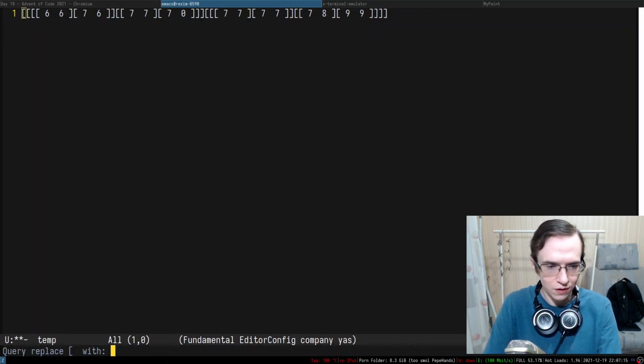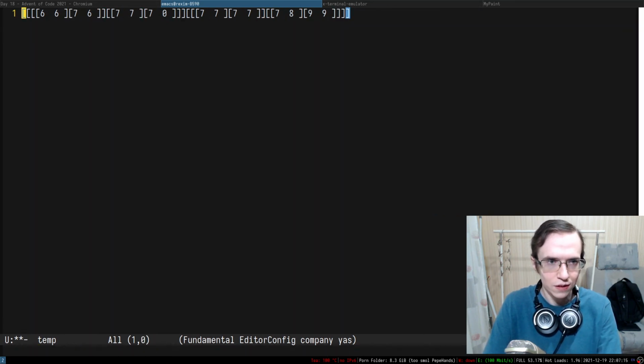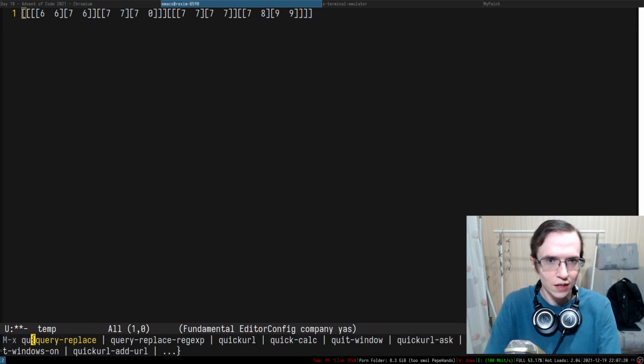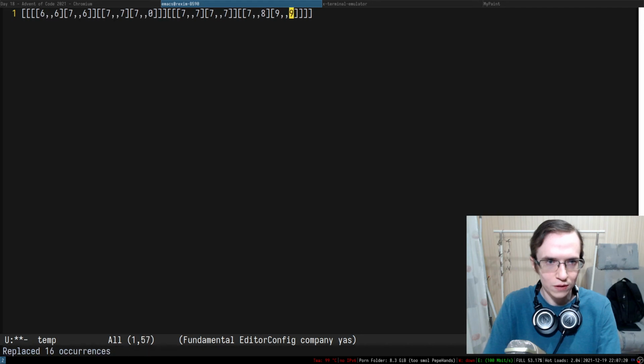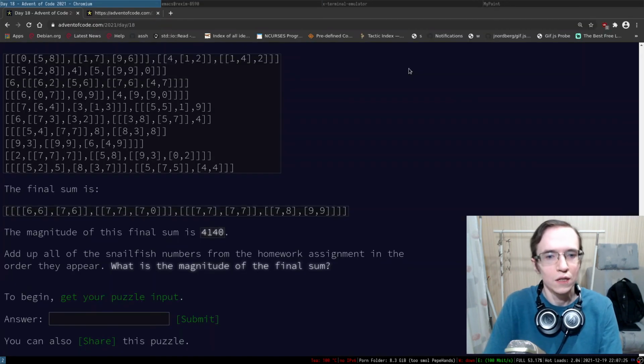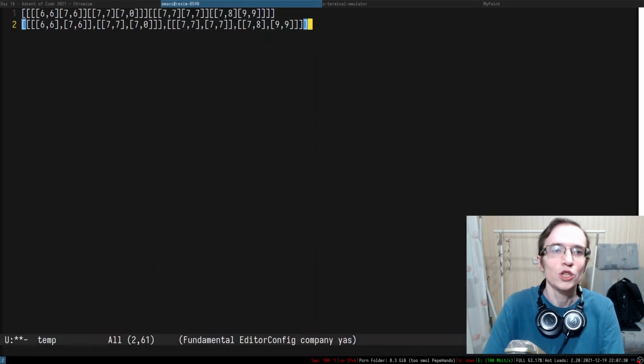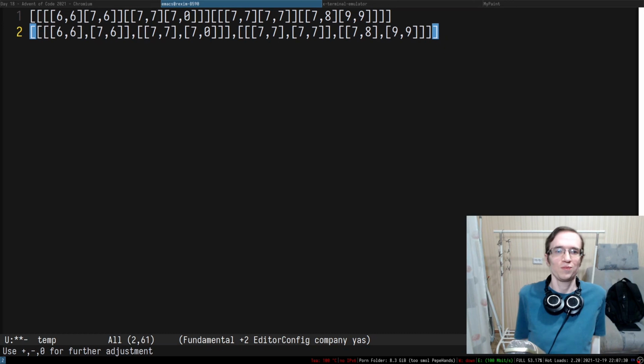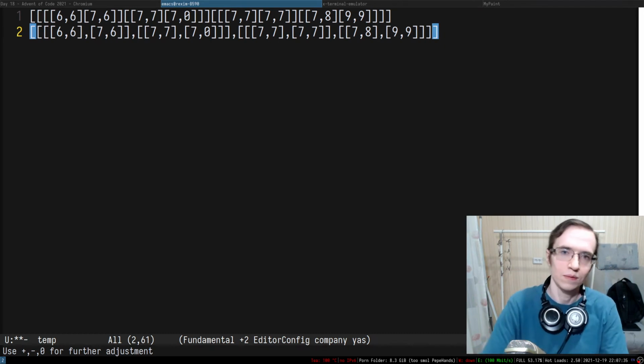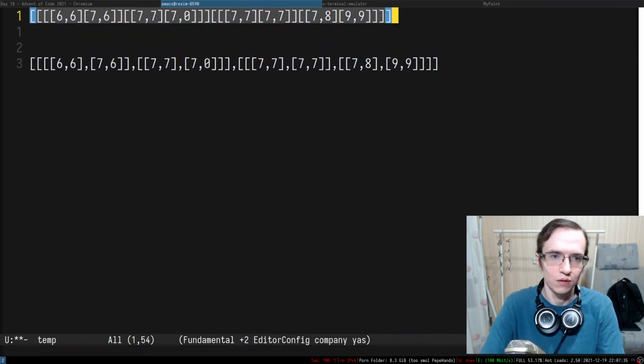Query replace this thing with just that. Then space close with just close, and the space with comma. And well, okay. So and then if I take a look at this stuff, oh shit, it's not working. Fuck. Wait, it might work, bruv.